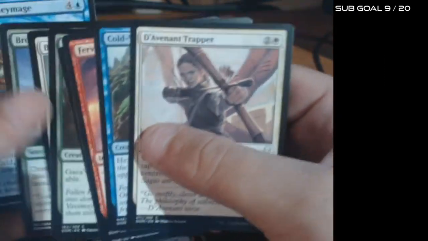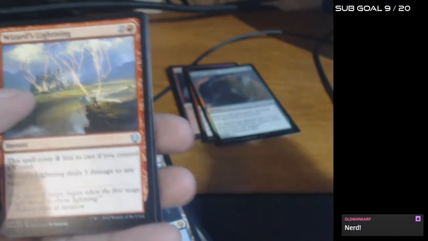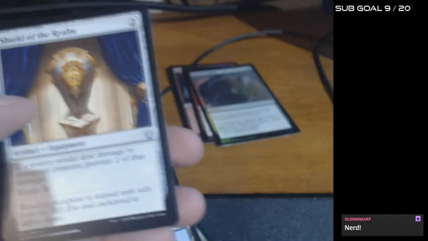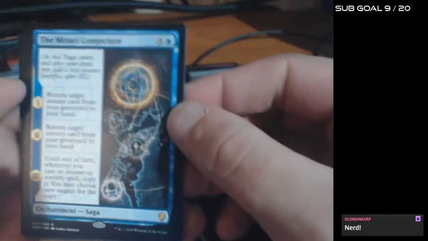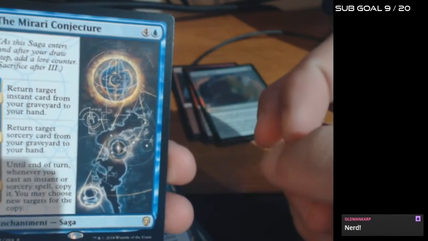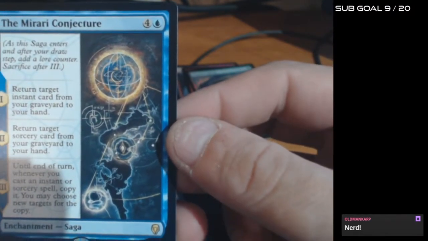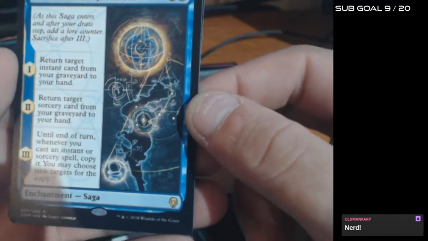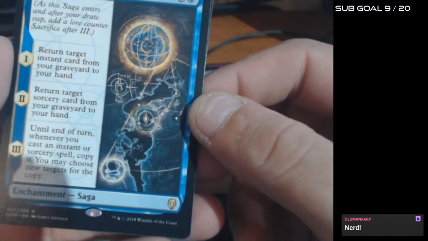All right. Oh. Wizard's Lightning. It's Lightning Bolt if you have a wizard. It's alright. Shield of the Realm. Let's see. That's a really cool saga. Like, what's up, old man card? Nerd! Alright, return instant card from your graveyard to your hand. Return sorcery card from your graveyard to your hand. Until end of turn, whenever you cast an instant or sorcery spell, copy it. You may choose new targets.